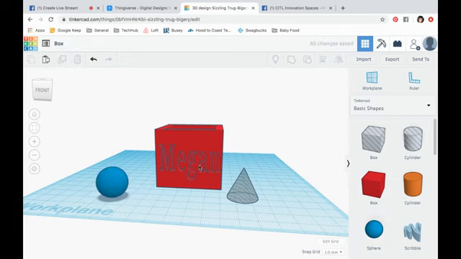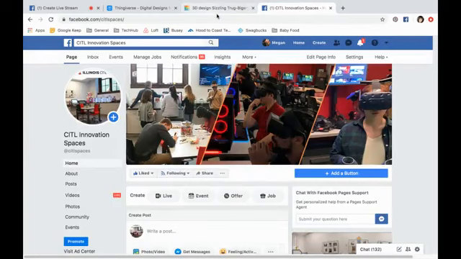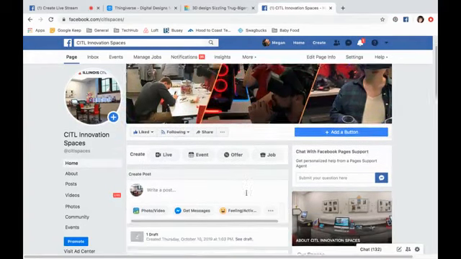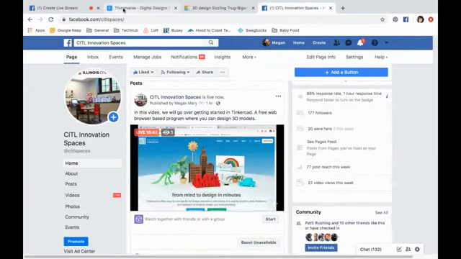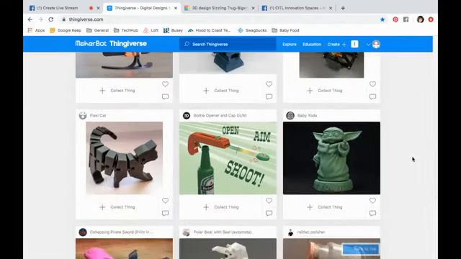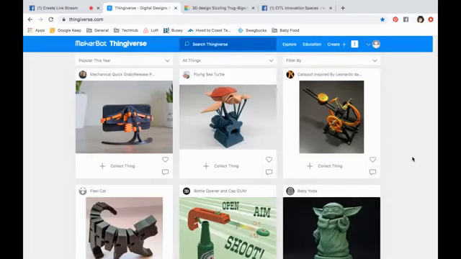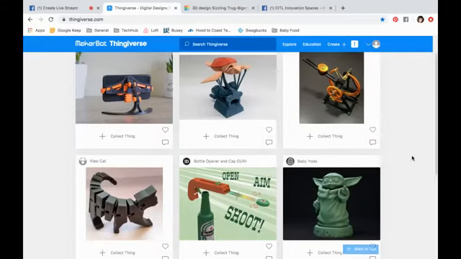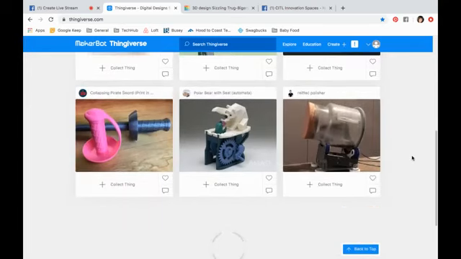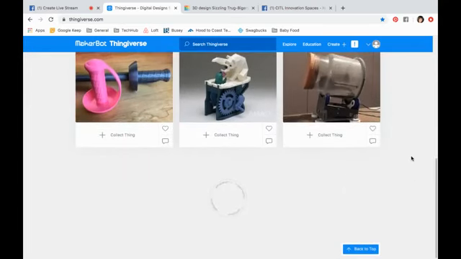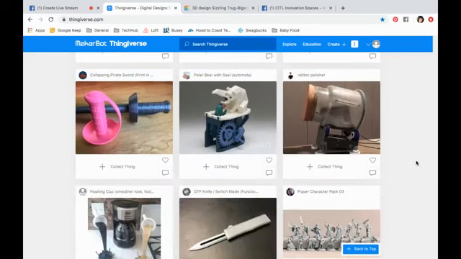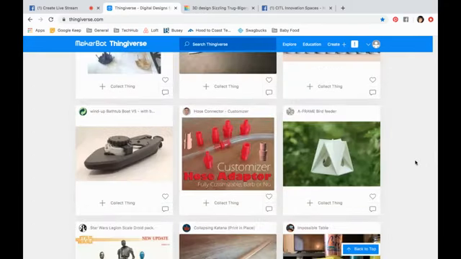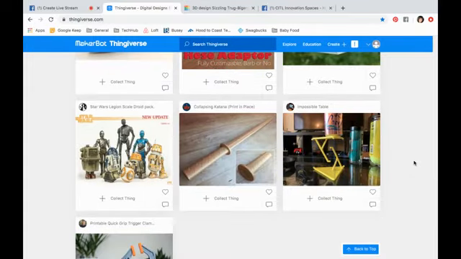One other thing I do want to mention, besides obviously, once again, going to our fantastic Facebook page here, which would be great, is this website that we use a lot called Thingiverse. This is a free platform where everyone that's designed different models can go and upload their designs, and you can then download them and place them into Tinkercad and edit them or customize them or just get them ready for 3D printing at home.